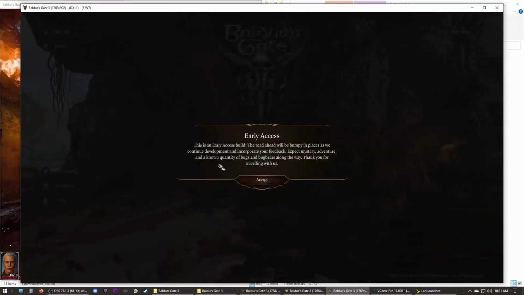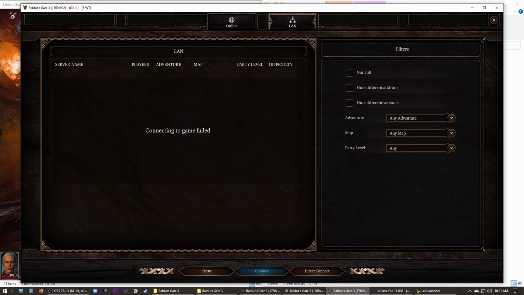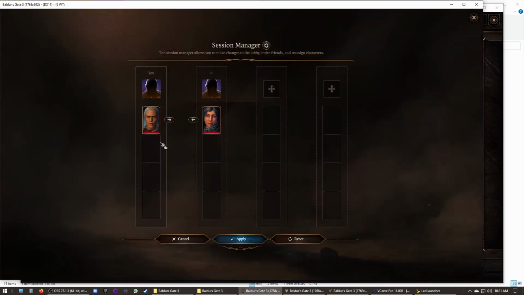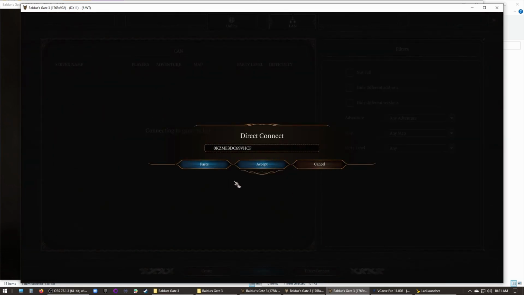There we go. Early access, yep. Multiplayer. Finding lobbies. Connect. Let me go over to here real fast. Let's go session. Session manager. Oh, it's closed. So let's go ahead and go open to invites only. We know we've got that. We'll say confirm. Now we'll go to this one. We'll go to direct connect. Paste. Accept.